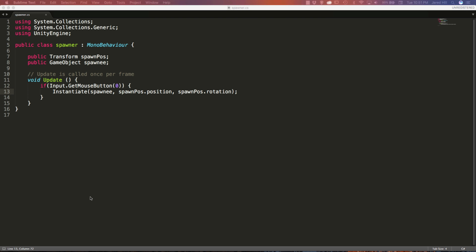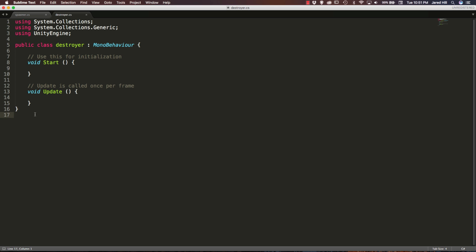So let's go ahead and open that up, and I'm just going to again drag it over and drop it in. Now, again, inside of our destroyer script, we don't need the start function, so I'm just going to delete that. We are going to need a public float lifetime. And you can set this to a value if you want to. I'm going to set it to 10F here. So it's got a pretty decently long lifetime for a game object.